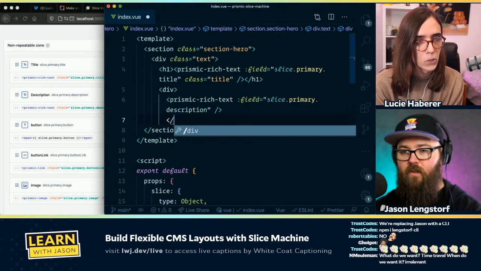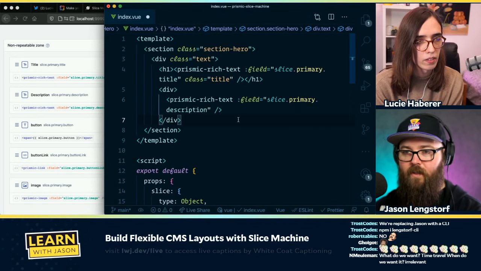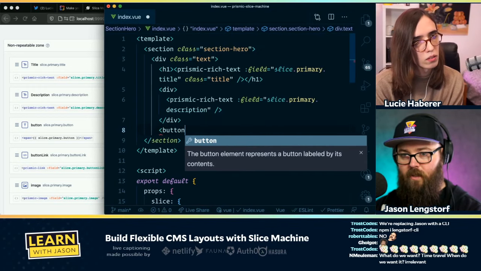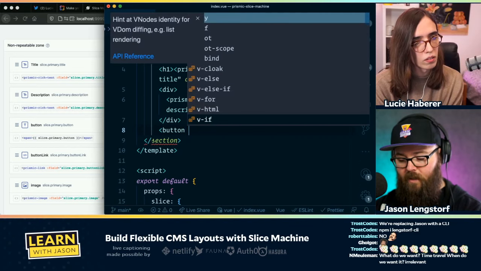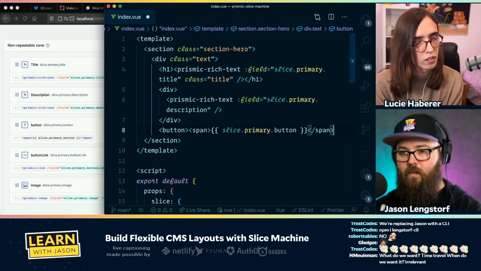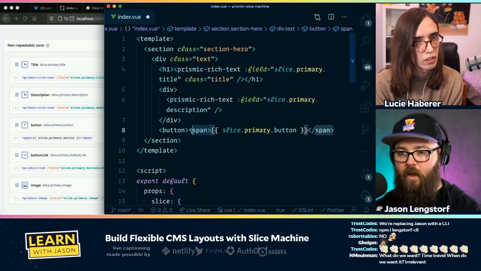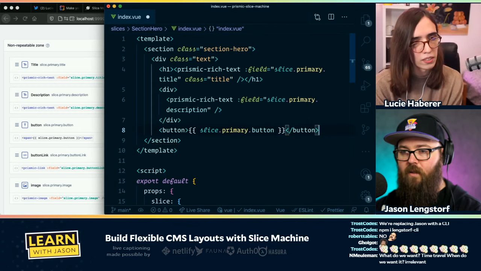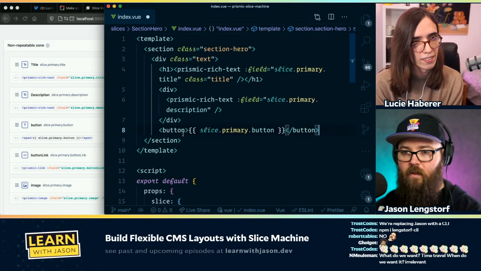So I'm going to put a div around it, and then we're going to create our button, which I'm just going to stick right in here. So our button, the text will be what I copied, the slice primary button. We want to wrap it inside a link, perhaps.